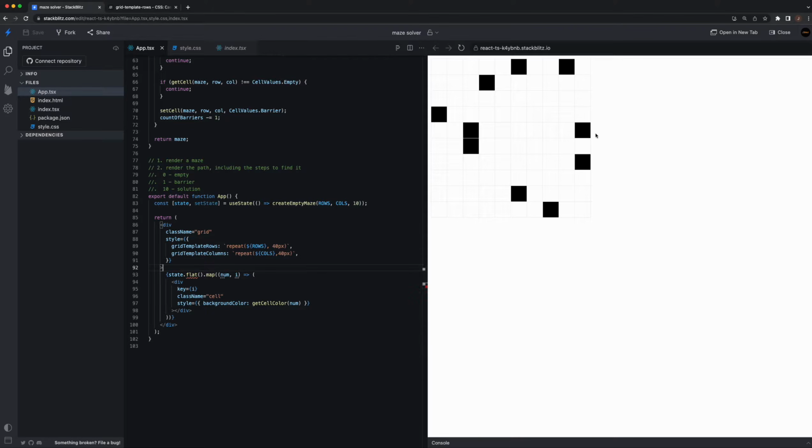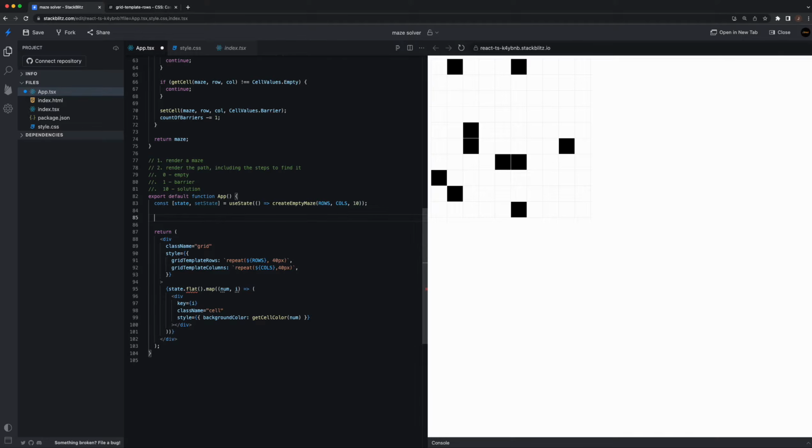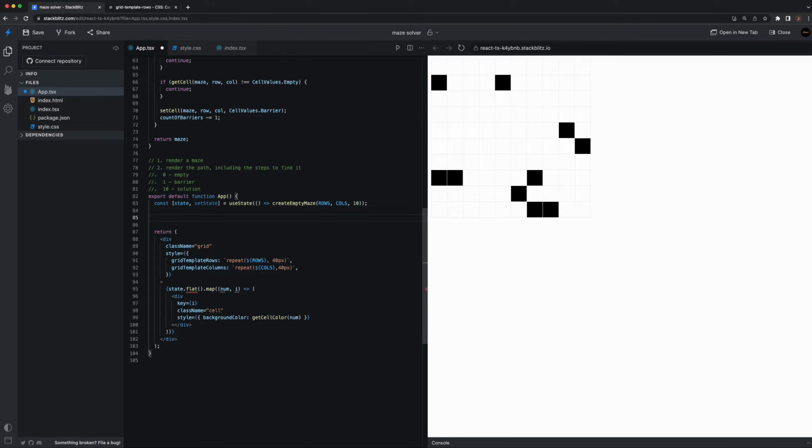Cool. Okay, so now we're rendering a maze. Let's start with the algorithm part. When we run the algorithm, we'll put it in the useEffect, because once it's rendered, we would calculate the result, and also we would store each snapshot when we set it, right?